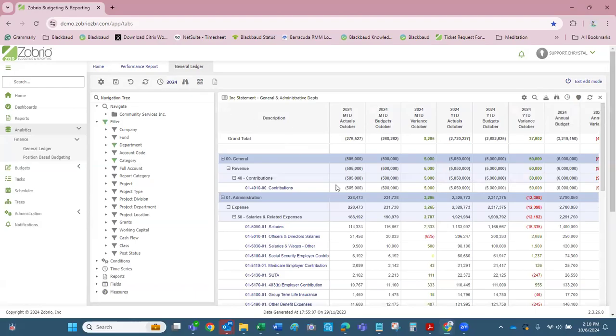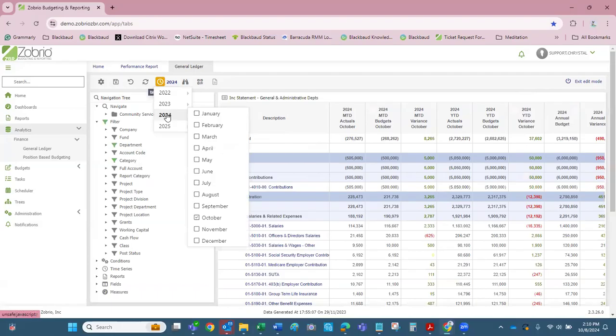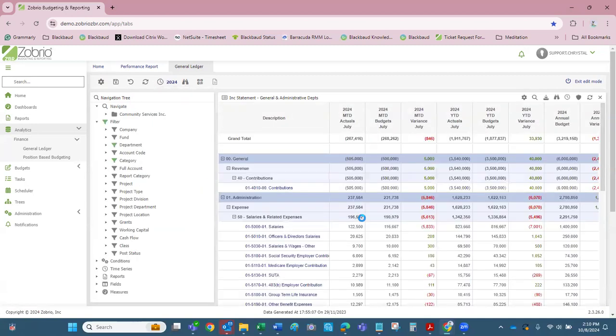The time series is a wonderful feature because it allows you to create reports and move back and forth. Say you need some previous month's reports, all you need to do is go back to the time series and drop that back down to a different month. Maybe you want something that starts your fiscal year if it starts in July and takes you right there.